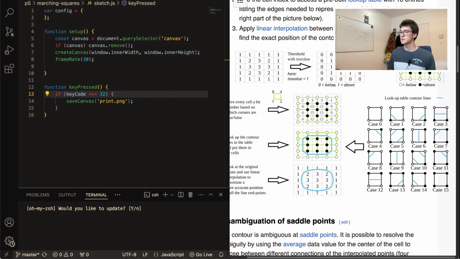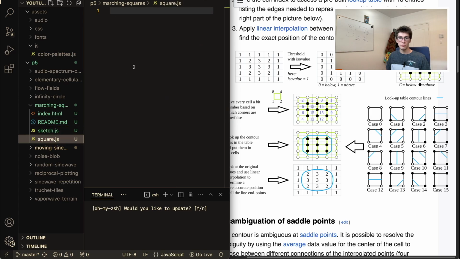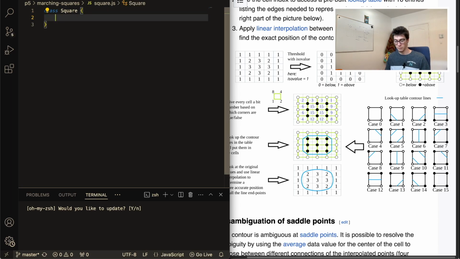Let me switch this. There we go. Okay, great. So over here, I have a square file which doesn't have anything. We'll have the square class in here, right? So we'll have class square. Like we said, we want a constructor which will receive a couple of arguments. It'll receive x, y. It'll receive its values.